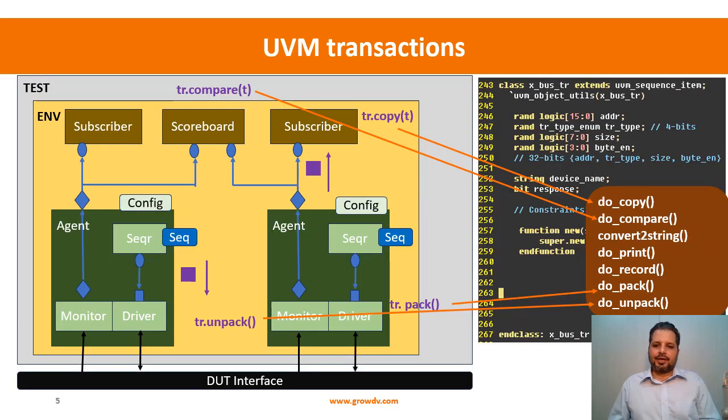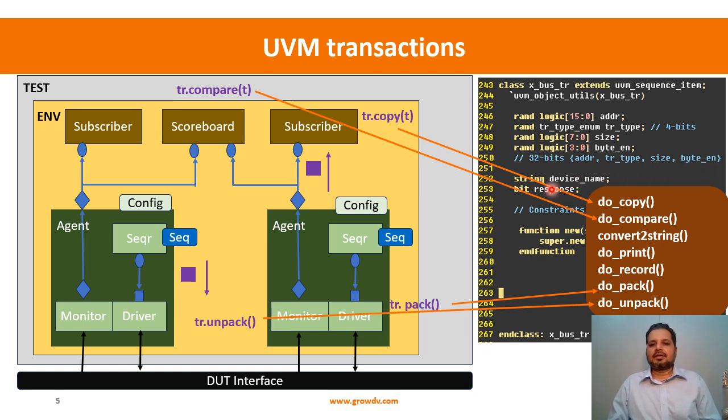So let's put what we discussed in the previous slide in some perspective with the help of a picture. So we have, let's say, some XBus transaction which is extending UVM sequence item, and it's registering to the factory using the object utils because it's a part of the object hierarchy. And then we have a bunch of properties which are part of the request and that have been declared as rand. And then when we send it out on a bus, let's say we send out all these properties on a 32-bit bus, and this is the way in which we order them, pack them, right? So there's the pack, and then we send it out on a 32-bit bus.